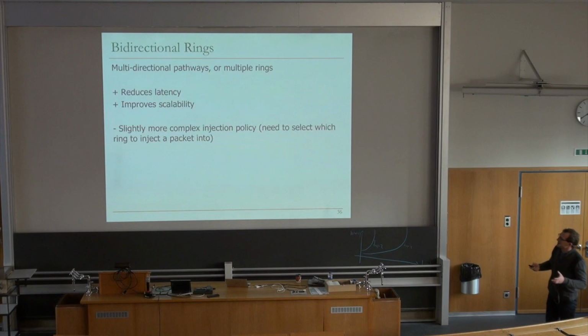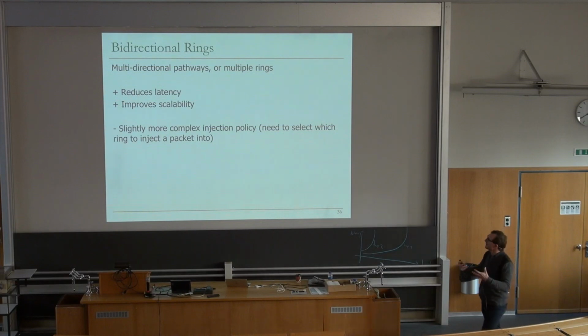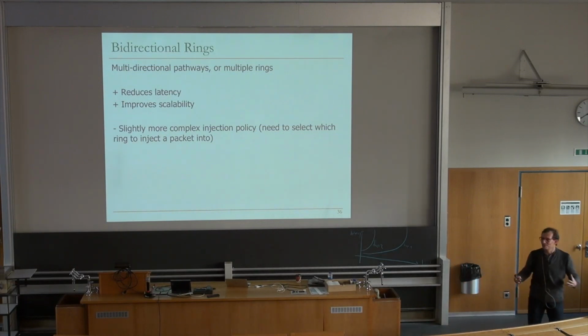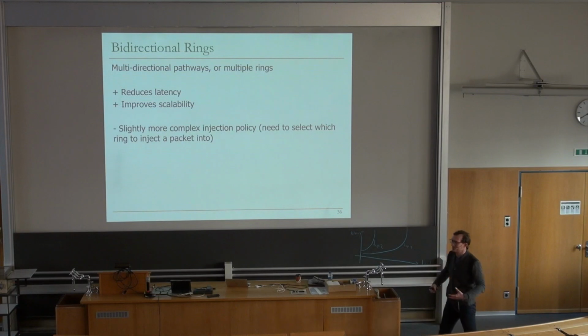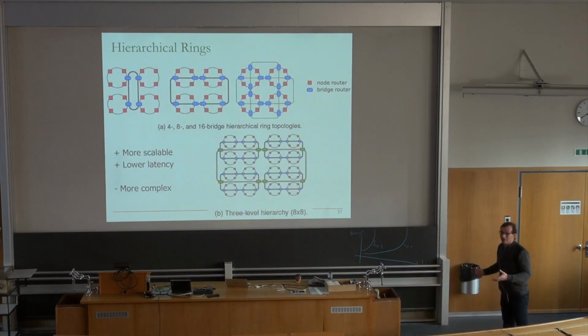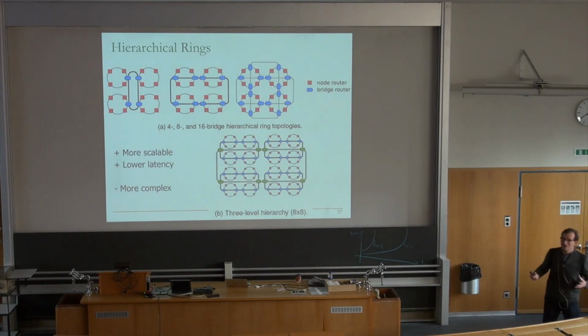Okay, so hopefully that's simple. So now you improve the scalability a little bit. If you want to improve scalability, you can build hierarchy into the topology. Hierarchy is a very general concept. It's not specific to rings. You could have hierarchical meshes, for example. You could have hierarchical crossbars if you want. But you could have hierarchical rings also. These are essentially rings of rings. This is one example over here.